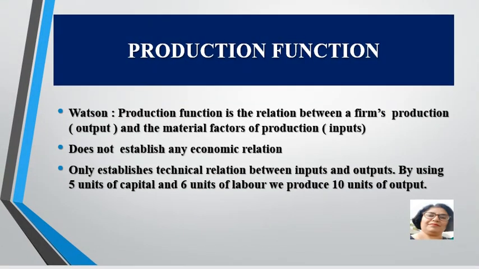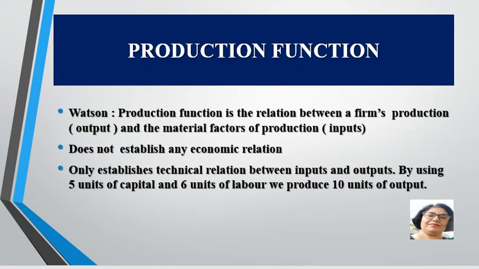According to Watson, production function is the relation between the firm's production and the material factors of production. How many inputs we have used to produce so much output. It does not establish any economic relation, which means we are not bothered about the value of the inputs and the value of the output. We only understand the relation between the physical output and the physical inputs.